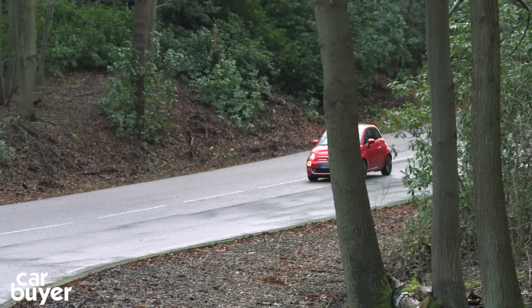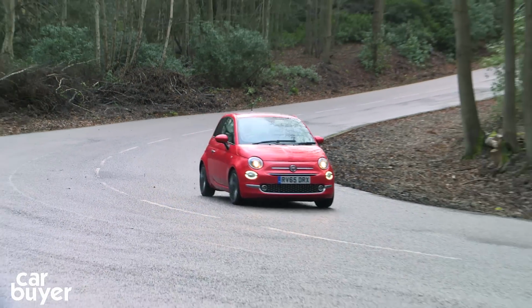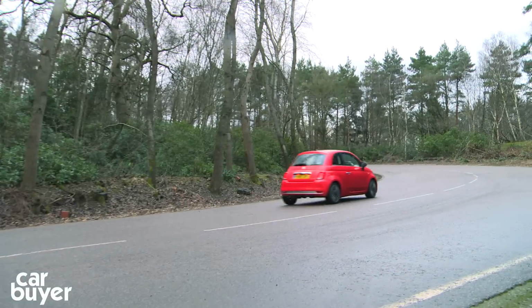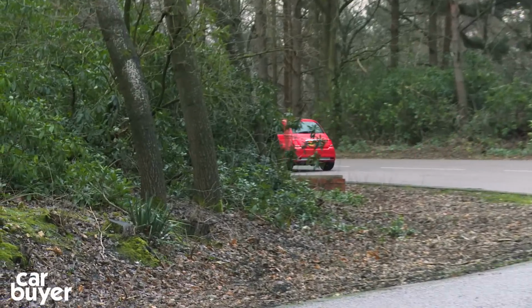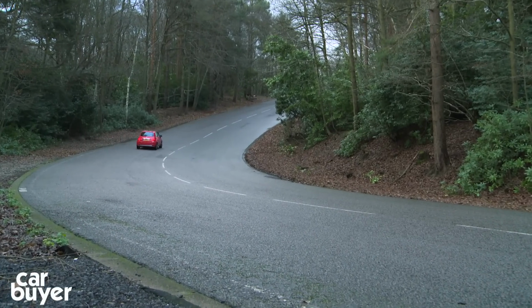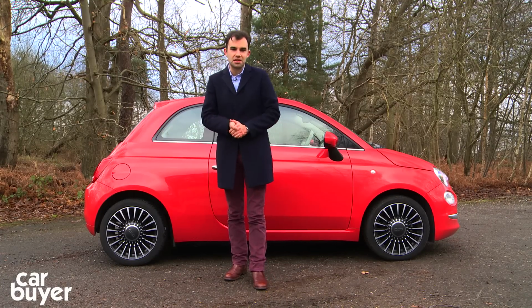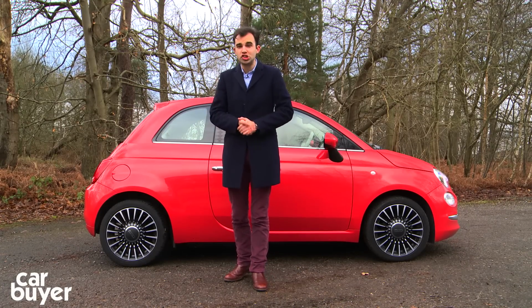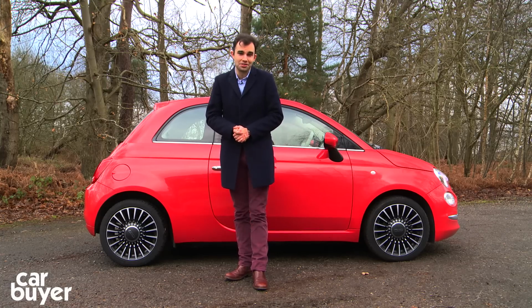But if you can overlook that fact, you'll be able to enjoy the rest of the car's good points. While the ride is a little firm and the driving position is a little high, the 500 feels great around tight streets and the steering is light, and it can be made even lighter by pressing the city steering button, making tight parking spaces a doddle. City car buyers are spoilt for choice these days, but if you want a retro, chic and characterful city car, the 500 is still in a class of its own.